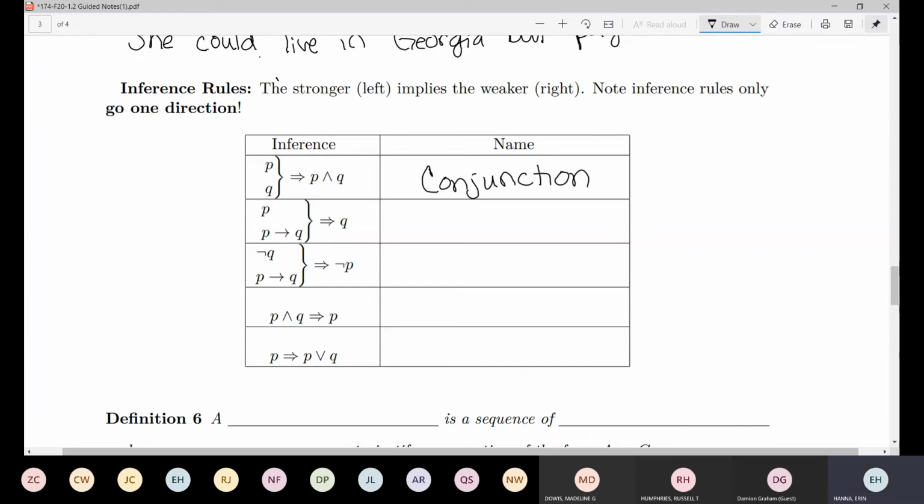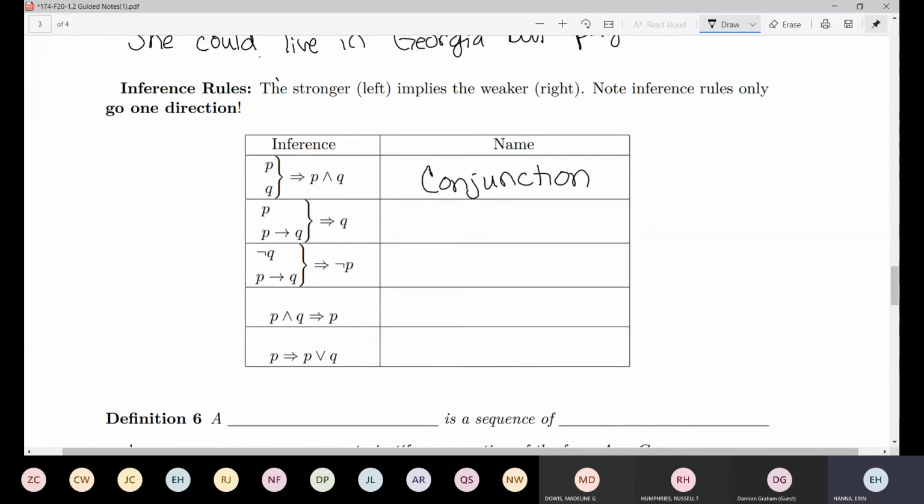And remember that this boldness is talking about a tautology. Whatever is on the left is taken to be true. I don't think I've said that yet, and that's important. So we're taking P and Q to be true whenever we're writing it like this, okay? Specifically when you see that type of notation, it's taking whatever is on the left to be true. So if you think about it, if P is true and Q is true, then you can say that P and Q is true. That's why we can do that.